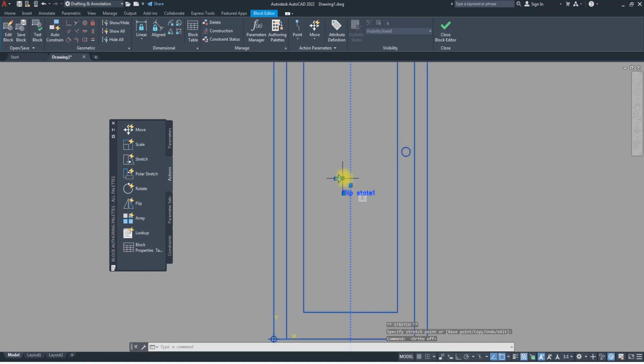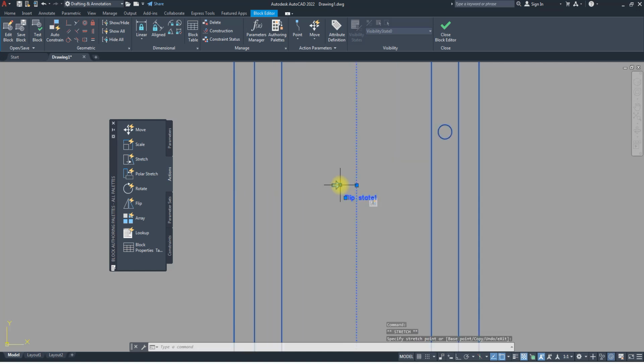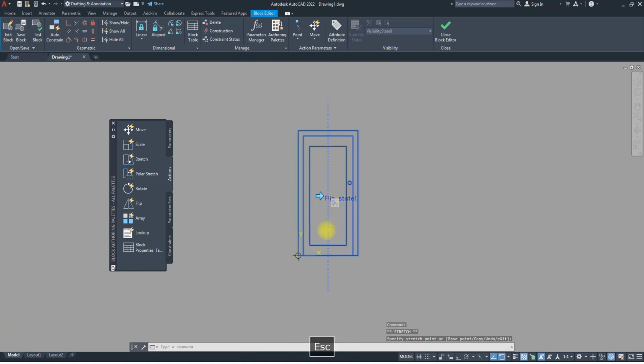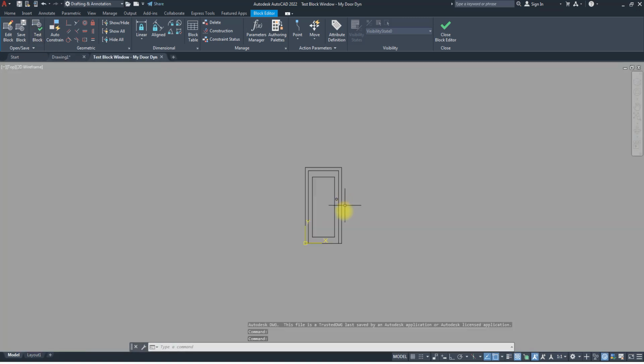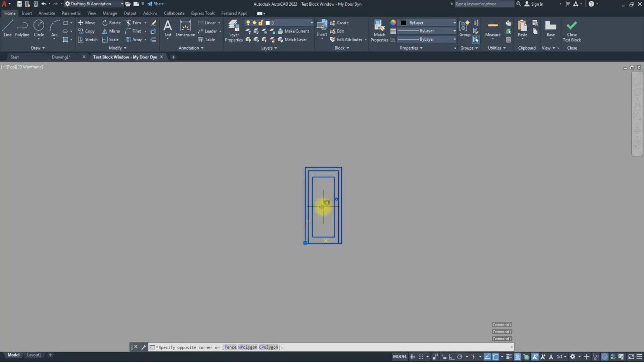No, not hold. Click, move my mouse to where I want to put the flip, click. So I'll click here, move it to this place, and click. And once we are done, skip, let's try and test that. Since that is now our mirror line, I see. So it's working now. Okay. So that's how to solve that.